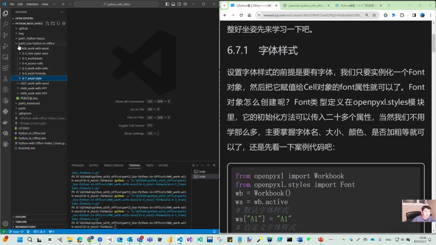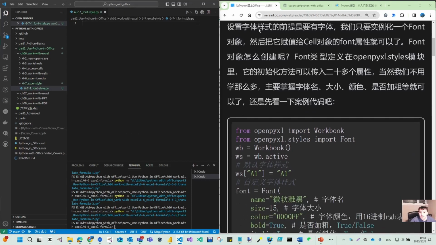So let's create our file, font style.py. Set font style. The prerequisite is you must have a font first, so we will instantiate one font object. The font object is under the styles submodule.